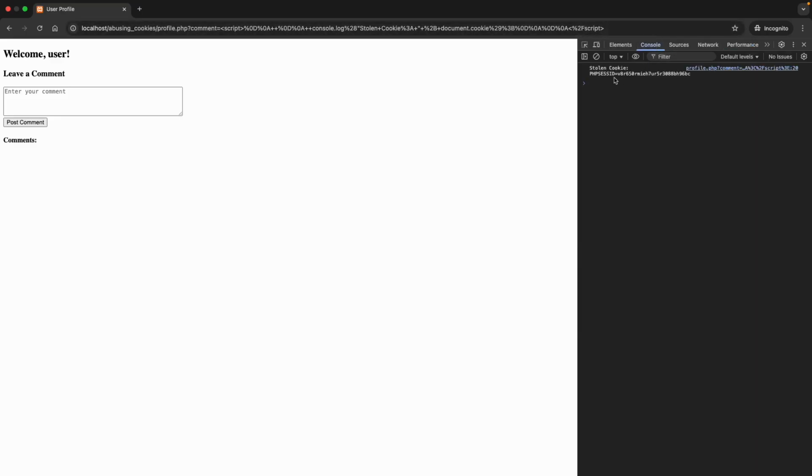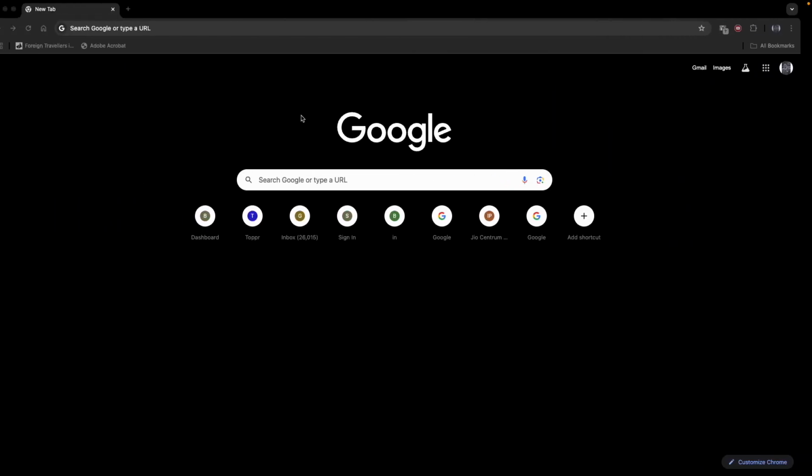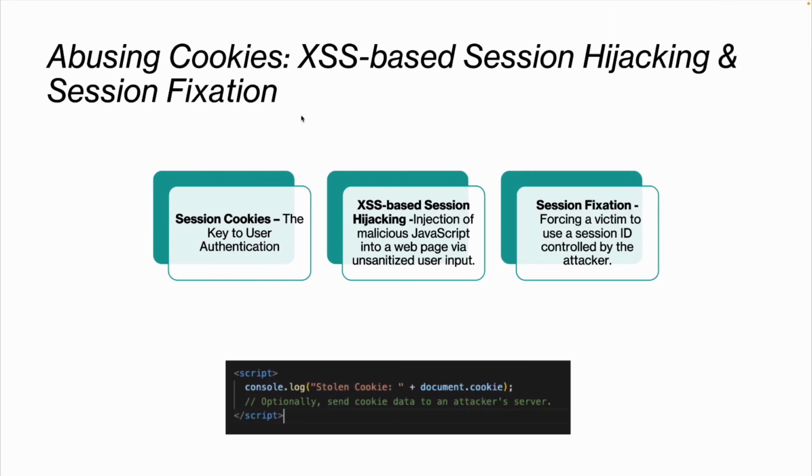Now, if we open the console, we can see that the current session cookie is being stolen and stored here in the console. We can even transmit this payload to the attacker. So coming back, in our PHP code, if we force PHP to use the... yeah, so this is called cross-site scripting.